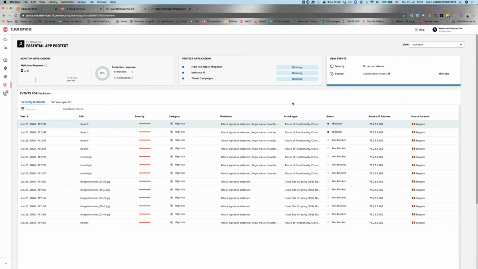It's pretty simple. Of course, if you compare this to an advanced WAF or an ASM, it's rather basic. But the goal is to make this very lightweight, very quick to put in place. And so it's perfect for next generation applications that you want to quickly spin up in a cloud and then protect with a decent web application firewall. Okay, so in a nutshell, that's what I wanted to show.